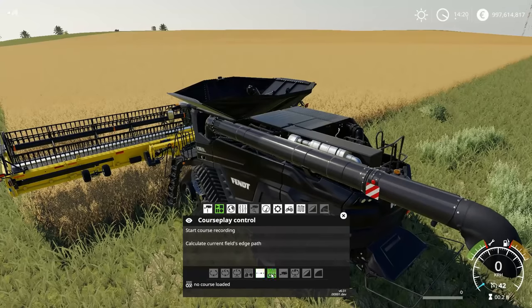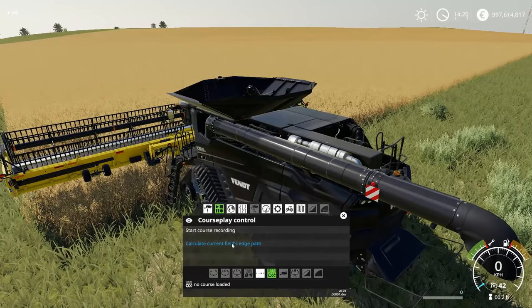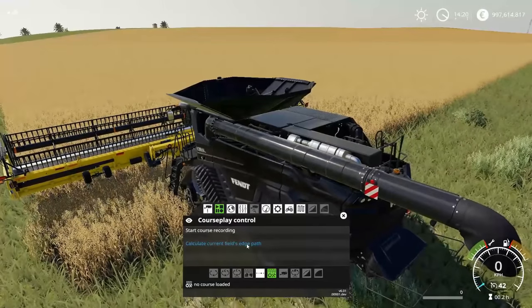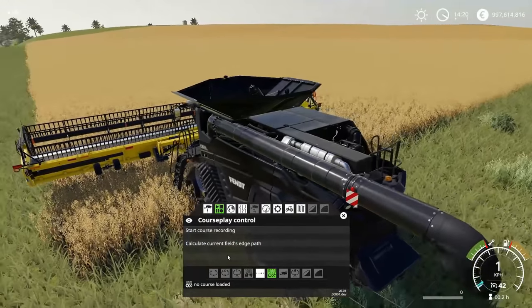This one here is definitely probably one of the bigger, more useful options with the tool. Obviously, to start with, we should have calculated our field edge. Why am I not seeing that? I should be able to see something there. Calculate field edge. Maybe I've already done it. Oh, you know what? I've already done it. That's for sure, because I wouldn't even have this option if I didn't.